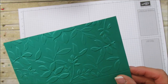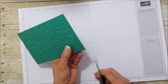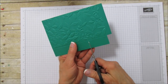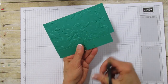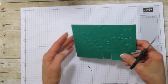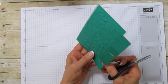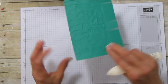But it is absolutely gorgeous. I mean, look at it. Let me grab my little scissors here. We're going to cut this little bottom rectangle off, and then we're going to cut up each one of these. These are going to be the bottom of the box or bag. I keep saying box, I'm so used to saying box. This is a little bag. And that is it.